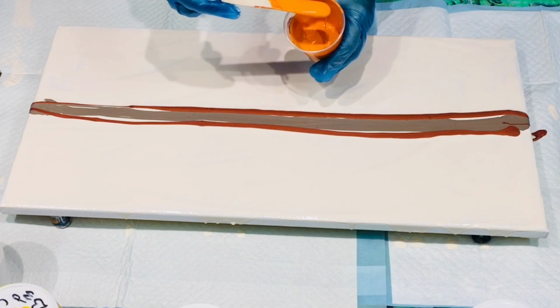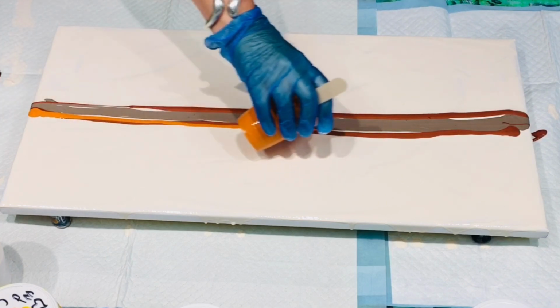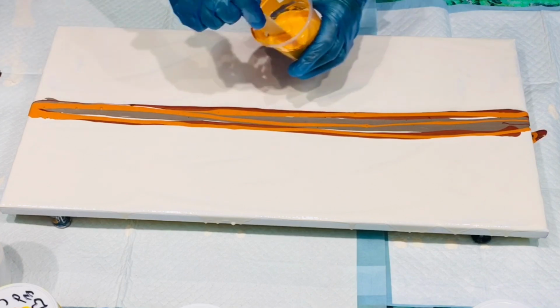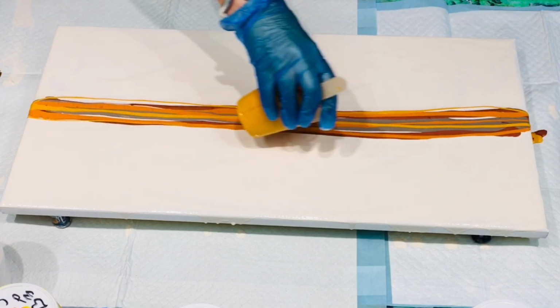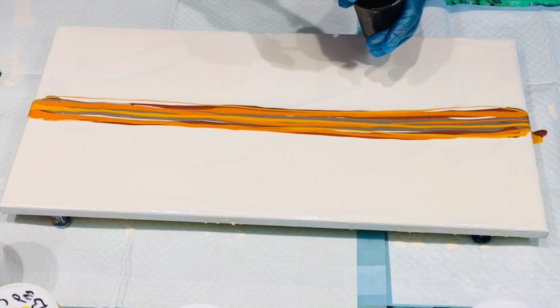So I've actually layered a mink colour, and I've layered a metallic copper, and now this other colour is called blazing cloud. It's kind of a dirty orange, and then there is another sort of yellowy orange called wicker, and it's quite a fun and always a surprising technique.